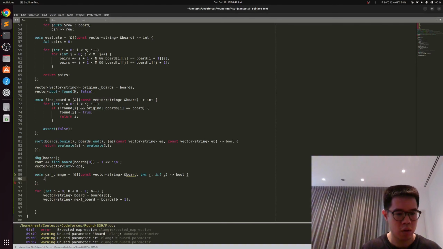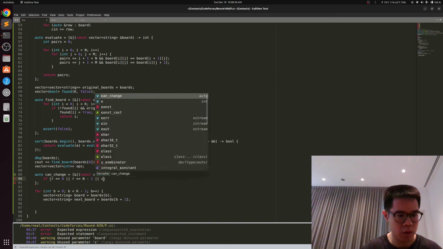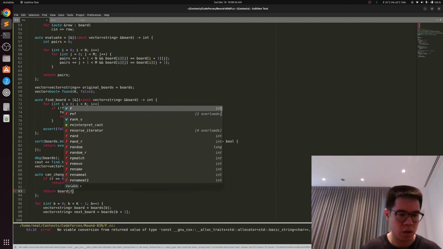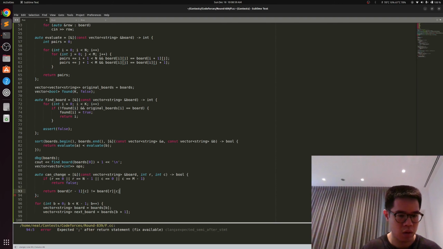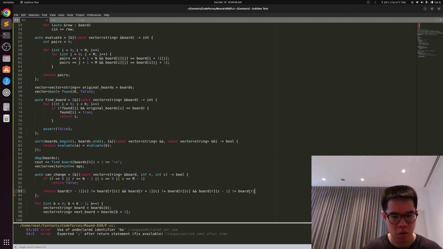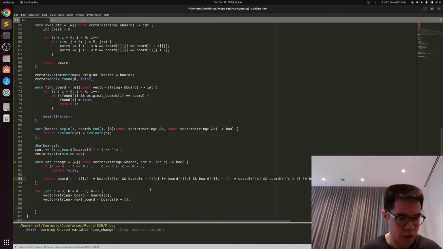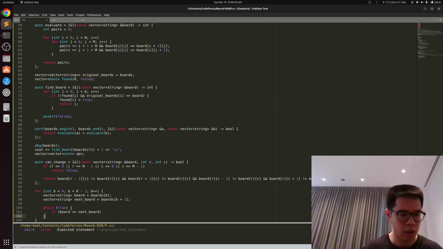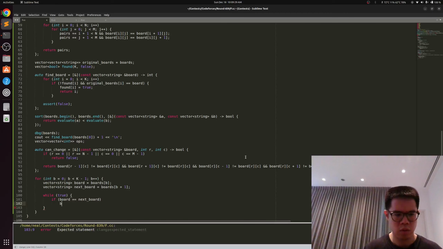All right, return if r equals 0 or r equals minus 1 or c equals 0 or c. It's just a bunch of typing. All right, so if board equals next board, this is true, I guess. Then we did it. Break.